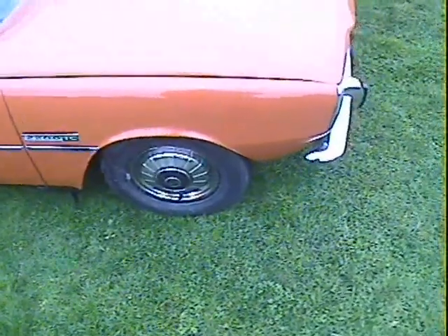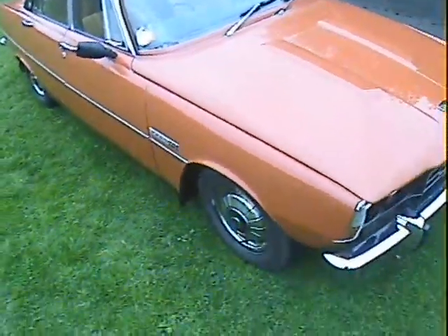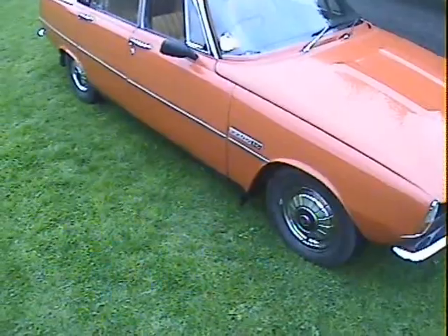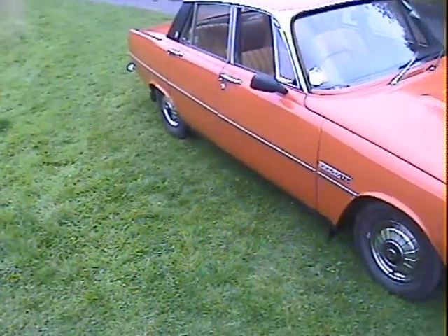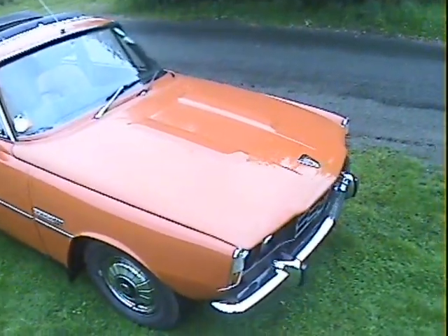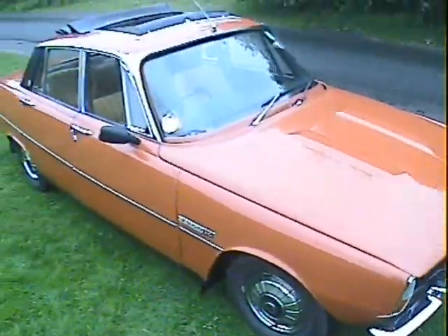The offside front wing is nice, but there's a large chip out of it just there on the inner edge of the offside front wing — a big chip down to the primer. But no, the bodywork is absolutely lovely. I'm going to say if it has been painted it was a long time ago, because it's got a nice patina about it but it's not orange peel or anything. The only area I can definitely see has had paintwork, as I say, is on the front edge of the bonnet.